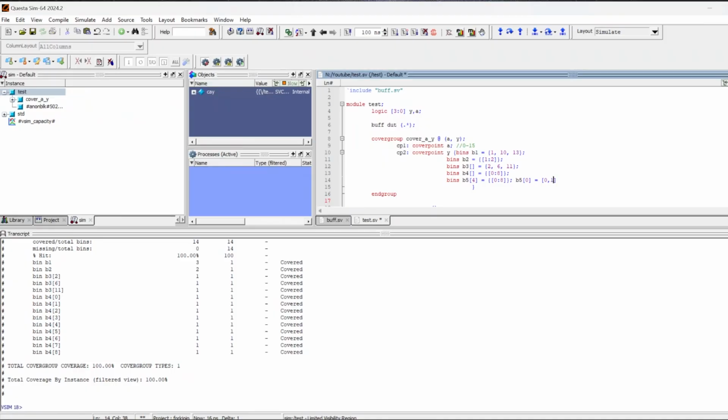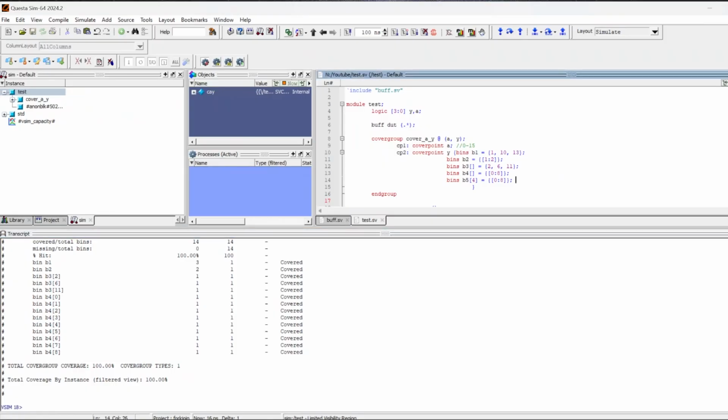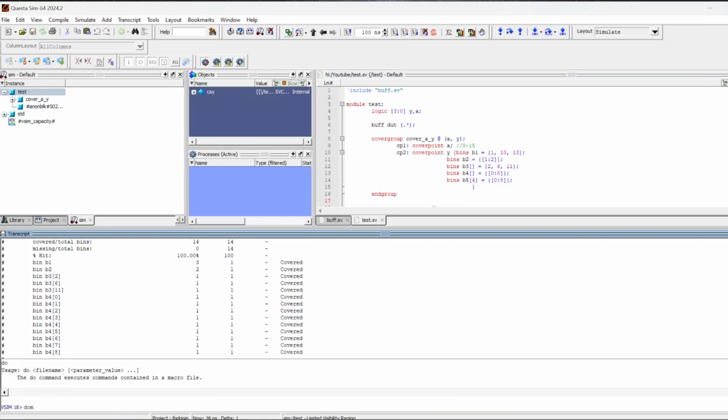Then with the last bin, the remaining values, which will be 3 values, 6, 7, 8, will be assigned to the last bin. So let's find out whether it is true or not. I will save the code and run the simulation.